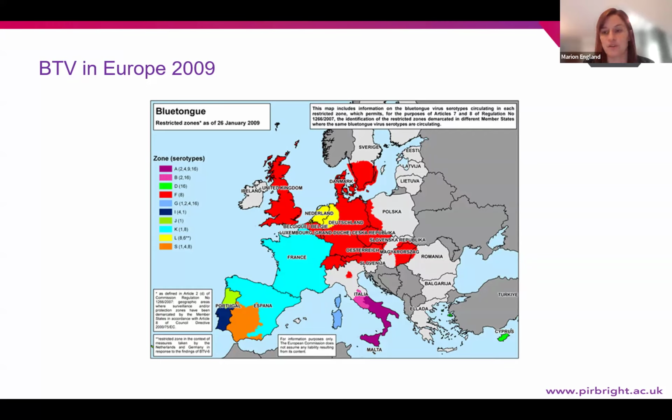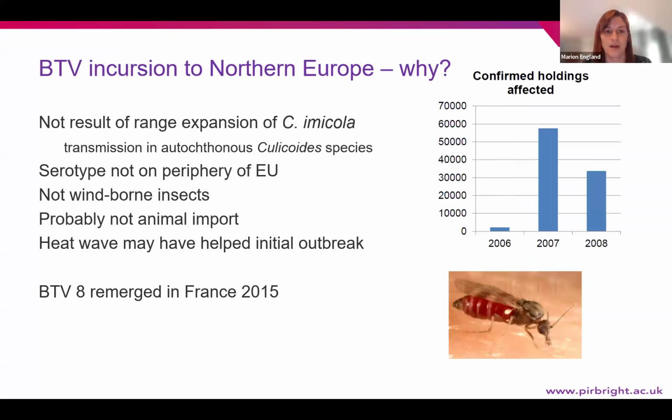However, we did get rid of bluetongue serotype 8, which came into Northern Europe in 2006. The whole of Northern Europe was able to completely eradicate it by large vaccination campaigns. So why did it arrive? Normally with a disease, you would expect gradual spread northwards. We would expect it to come into the south of France, move up through France, into Northern Europe, but we didn't. It just randomly popped up in the Netherlands as if from nowhere.